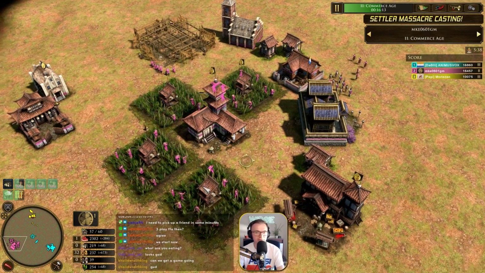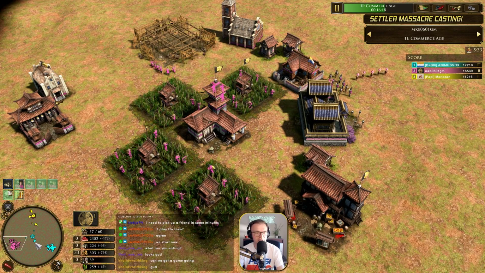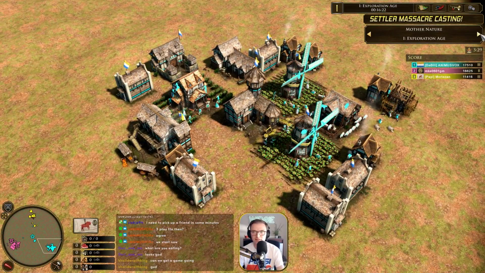And he's going for an upgrade. He's going for the rice surplus. He's actually now switched all of his paddies over to gold, which is nice to see. Let's have a look at Animus back at base. How's he doing? Let's have a look.